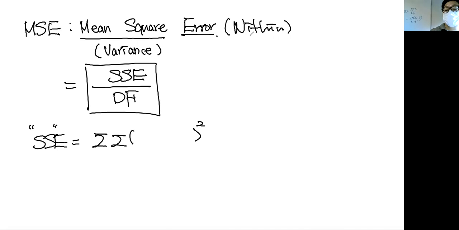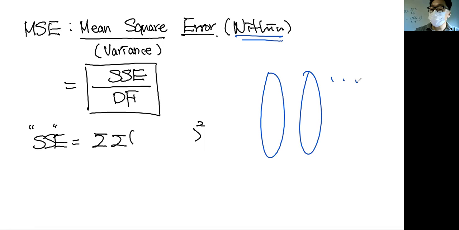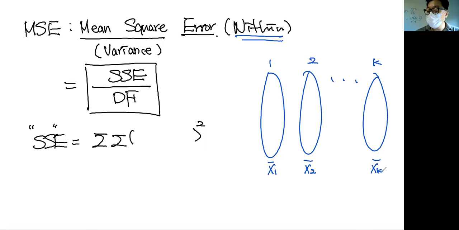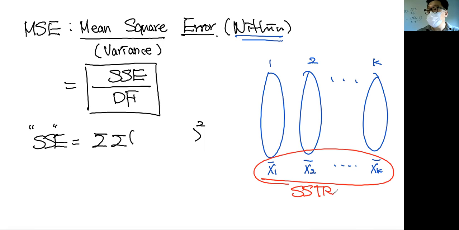And now, briefly, I explained to you, it is a within. Before, we had as many samples. It's actually the K samples. It's sample 1, 2, and K, right? And we took the X1 bar, X2 bar, XK bar, and we found the SSTR, and I interpreted it as between. The between groups. So we just take the overall mean, and between groups, we take the sum of square, we take the variance, we take the MSTR, right? But now, what? Now it must be within.